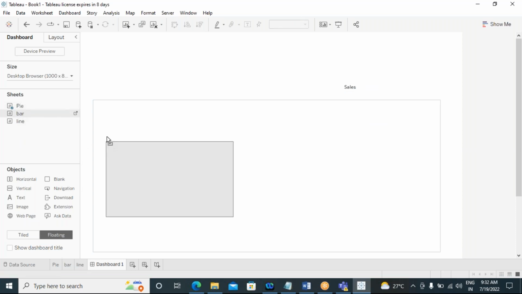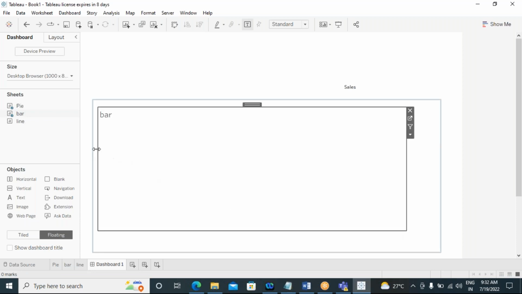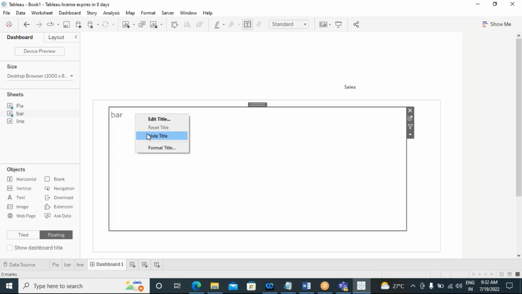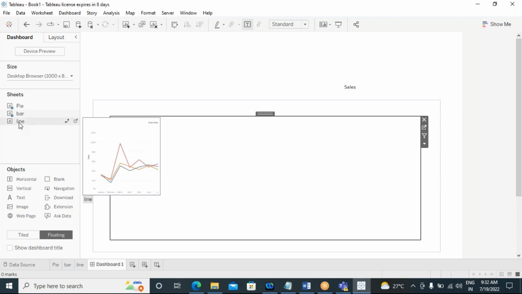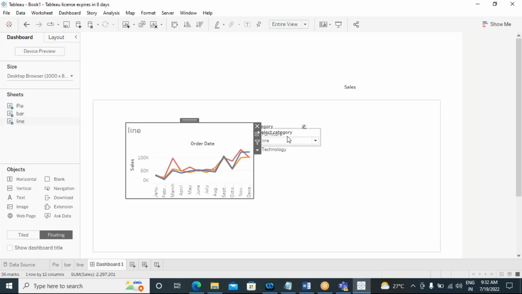So for the bar chart, you can drag the bar chart here, drag it out here, and hide its name as well. Okay, next I have the line bar. Drag the line bar into the same place and drop it out.